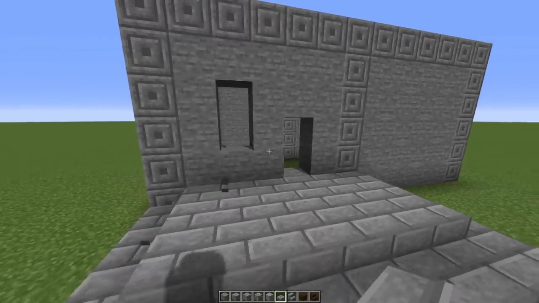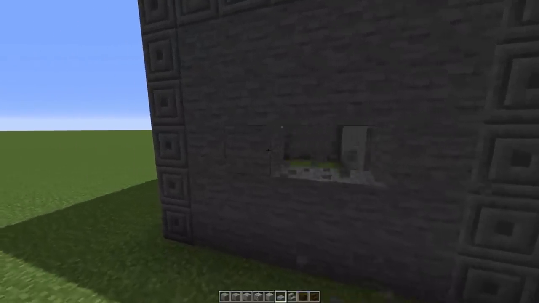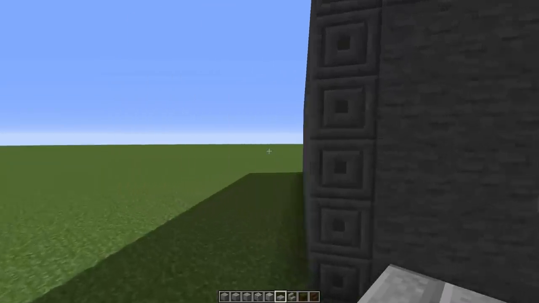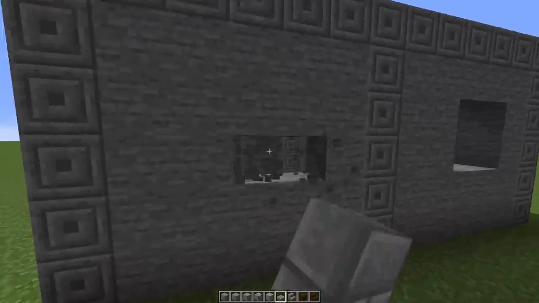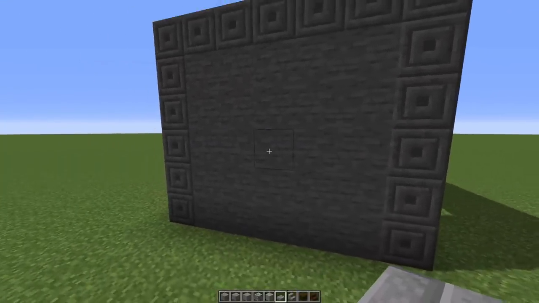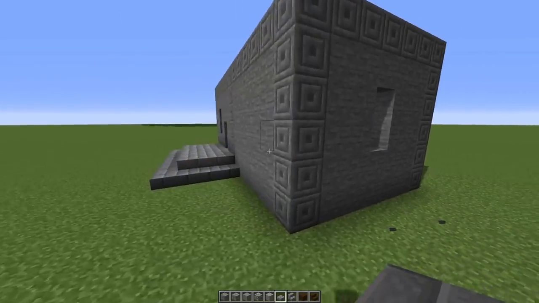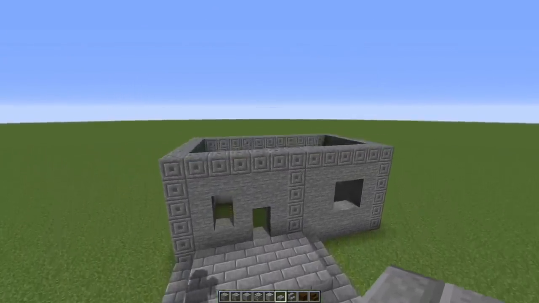I'm also going to put a window in there. We're going to get some windows there, I think. Let's get some windows there and there. That can be a larger one. And we can put a small window in that side there and a full window in there. Yep, I think that works for me.